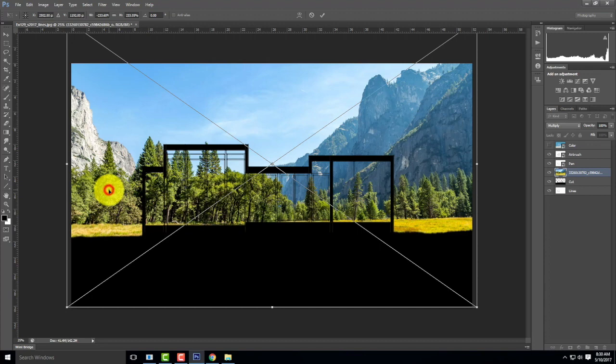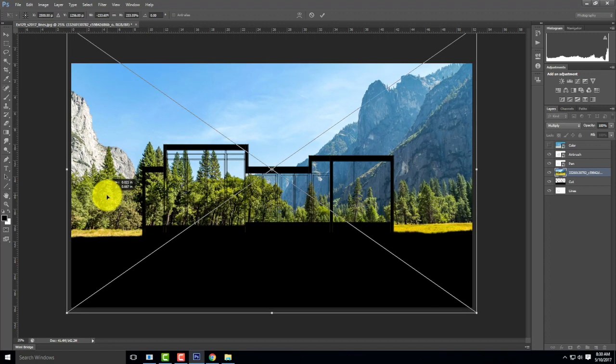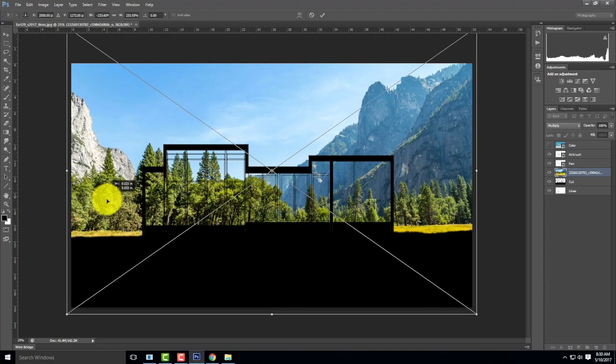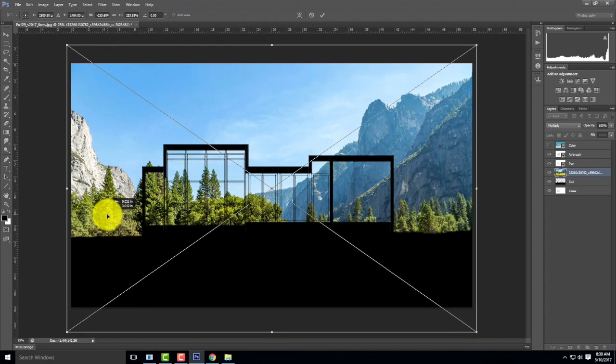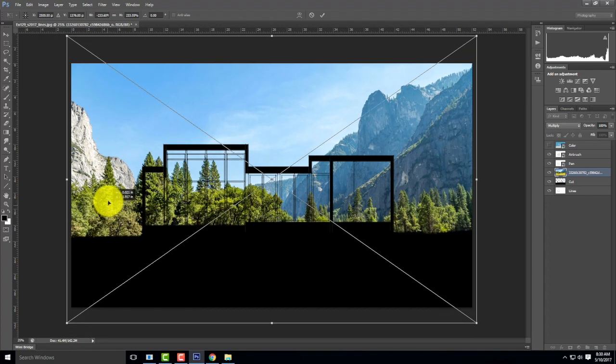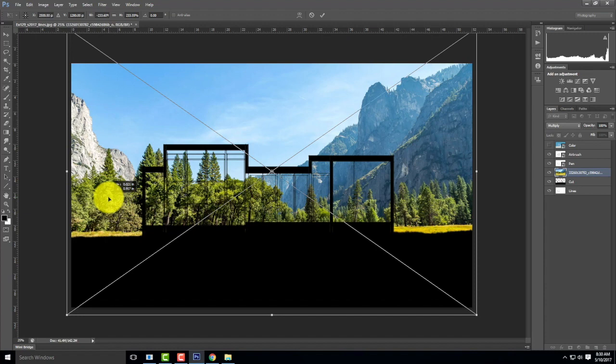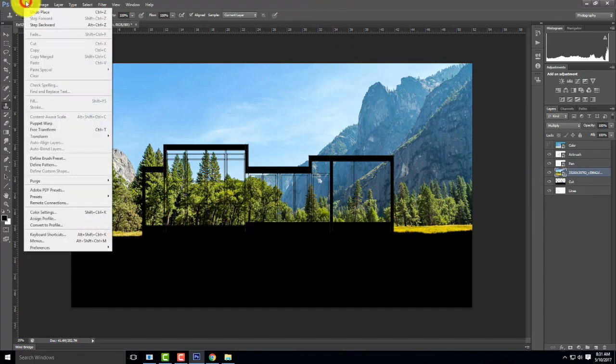And I'm going to lower this down just a little bit. And you have to decide, is it an upslope or a downslope? If it's a downslope, you'd be looking at it more like this because it'd be going down. If it's an upslope, you'd see a little bit of the grass there, which we're seeing a little bit of there. OK, now I want to make a few adjustments. You see how the trees are angling a little bit because of the lens that was shot. I'm going to go ahead and commit to this for now. And then I'm going to go back to Edit, Transform, and I'm going to go to Skew.